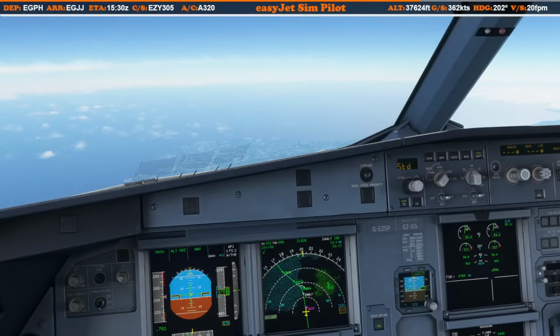Okay, PA time in my best PA voice. Ladies and gentlemen, we're currently cruising at 37,000 feet, and we'll be looking to start our descent in about 10 minutes' time. We are running a little bit behind today, I'm afraid, and we also have reports of some pretty poor weather ahead at Jersey, but we will do our best to get you there, and of course get you there safely. Once I have any more information, I will let you know when we're in the descent. Please pay attention to our cabin crew, and if you need any help, speak to them, and I'm sure they'll be able to assist you further. Thank you. Keep them happy.